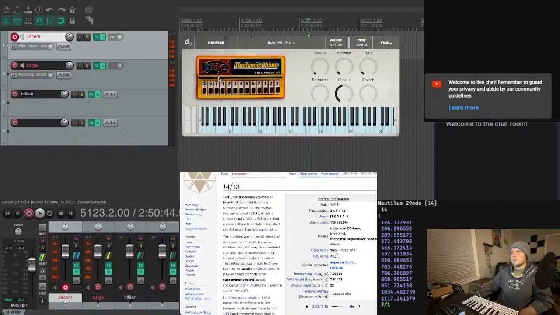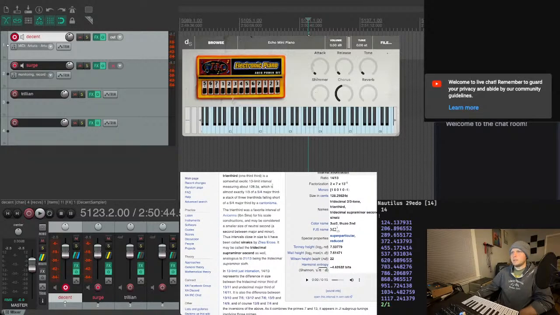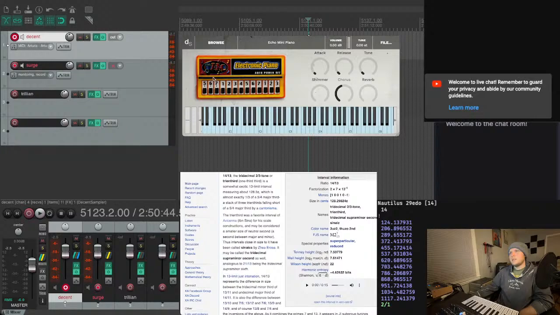Tridecimal 2/3 tone, or triune third. Trine third? I don't know what. A triune third, okay, is a somewhat exotic 13 limit interval. Just almost exactly a third of a major third. That's crazy.